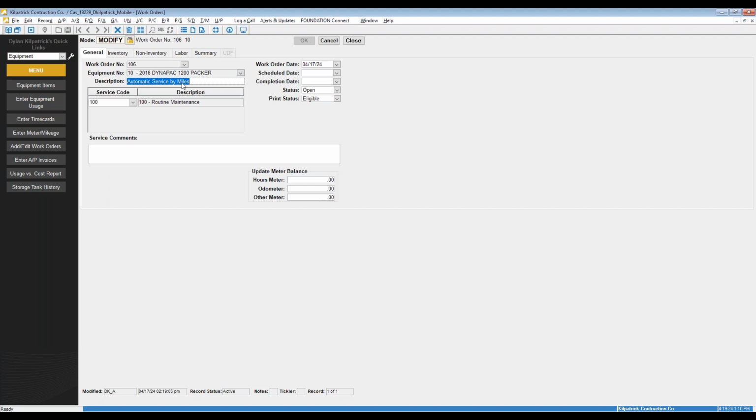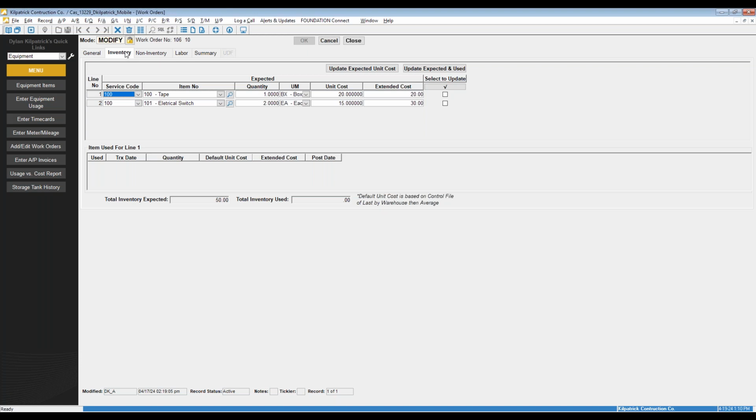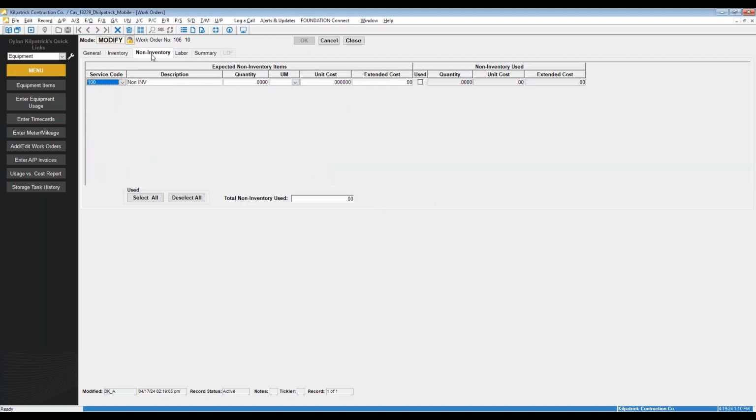You can see this was automated by miles available. So on here, this is where we would actually be able to come in and put in the details for the work order. So it'll have the eligible service code, and then all of the details that we have built on the equipment maintenance account would then show up here. So any items, if you guys have our inventory module, would be listed in here. It's specific how many quantities of those items we need and what the extended unit cost is.